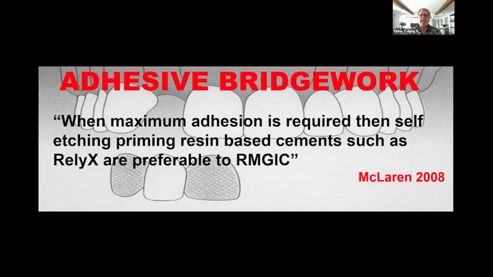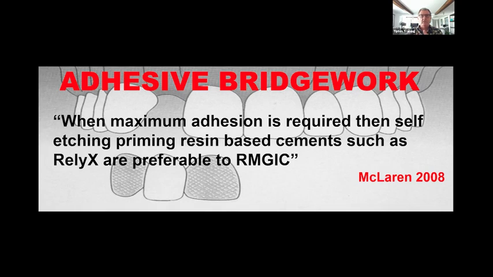The third stage in this process is an adhesive cement, an adhesive composite luting cement. Okay, and that for me is going to be RelyX. So I will etch the tooth first of all. And remember, with the etching process for the tooth, not just 30 seconds. Remember that etching can take an awful lot longer depending upon the amount of fluoride in the water that the patient's grown up with. And it can take up to 2.5 minutes for you to etch a surface.